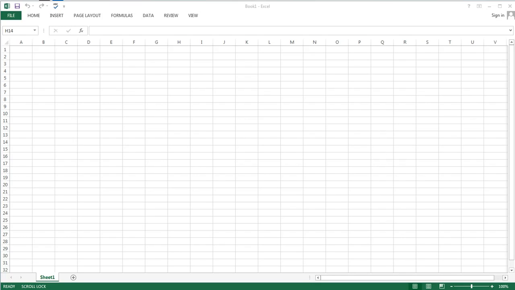The next term we want to look at is the status bar, which is at the bottom of our screen. The status bar displays metadata. It also allows us to switch between various views of the worksheet, and we have access to the zoom slider to increase or decrease magnification. Wrapping up the outside of our window, we see scroll bars, both horizontal and vertical.